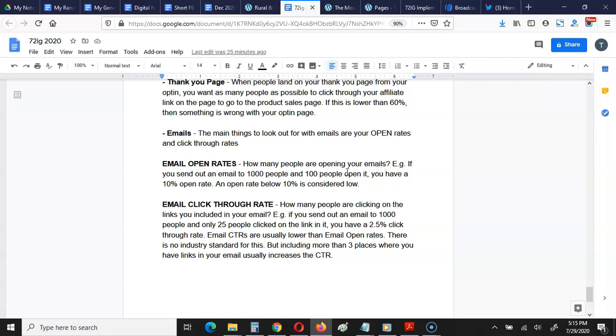For you to come up with email subject lines that will give you high open rates, just go through the swipe file that I gave you for email subject lines and use the same formatting in those email subject line samples to come up with your own emails.